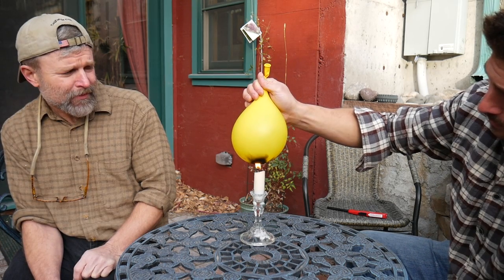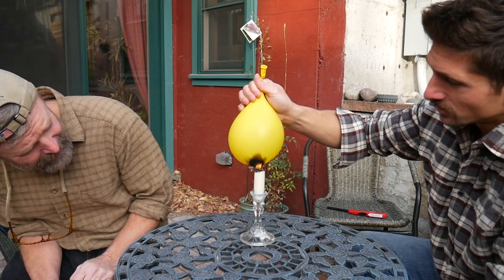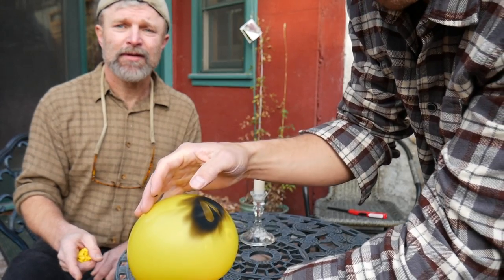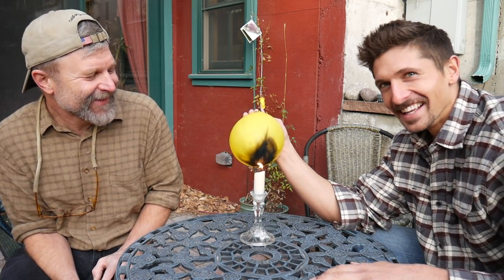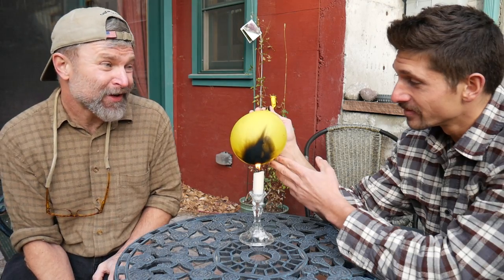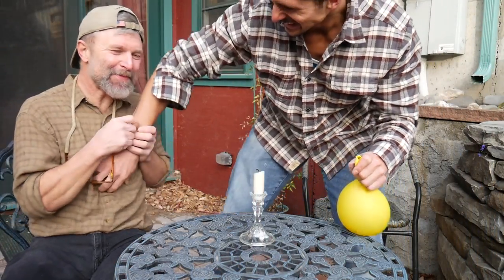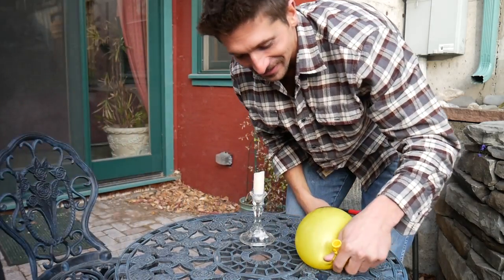Dang. It's not popping. It's like right in the flame. Weird. Did you expect that? No. I mean, you would still think that the plastic would melt and it would just pop. It's just turning black. Weird. Pop! Oh. If you're into physics, tell us why this does this. I guess we're done. This is not gonna pop. Nothing gets you. You made me so mad. You never jump. Alrighty, so what's next?